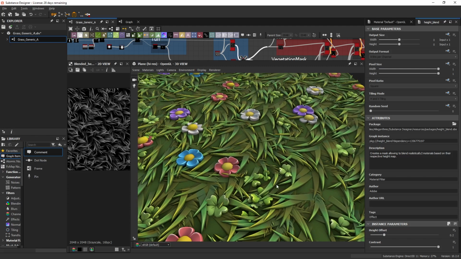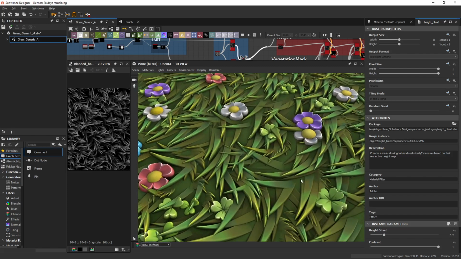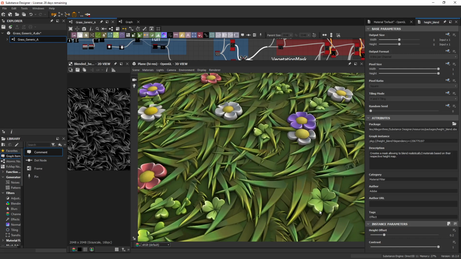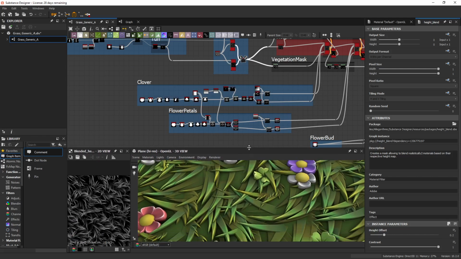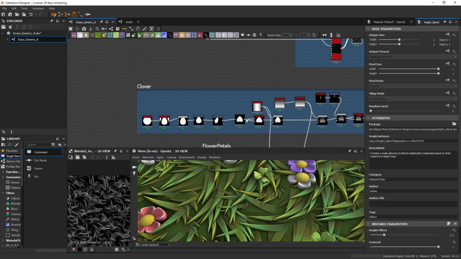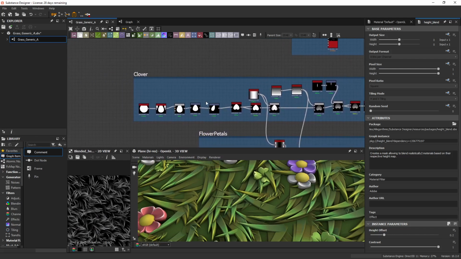Notice also that there's rounded edges to these leaves, but also the grass blades and the flowers even. This is really just a non-uniform blur, and I'll show you in a second how that's applied within each individual shape.